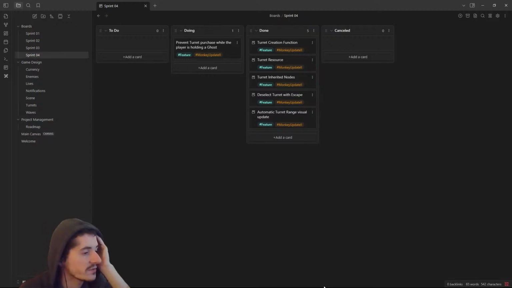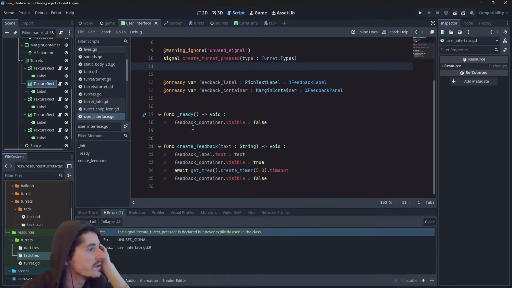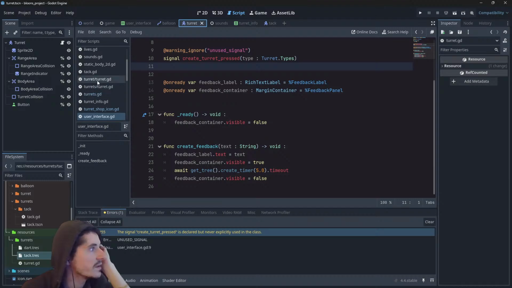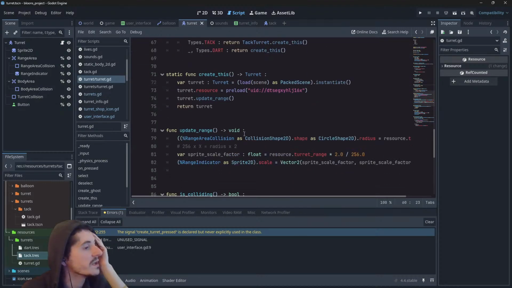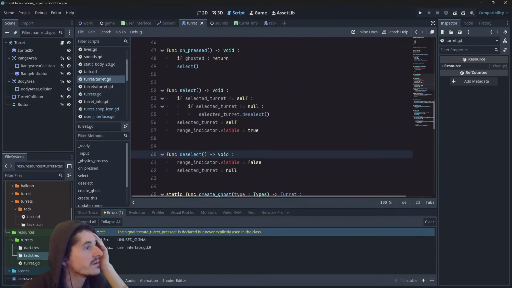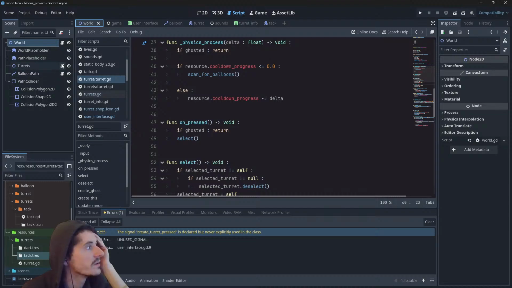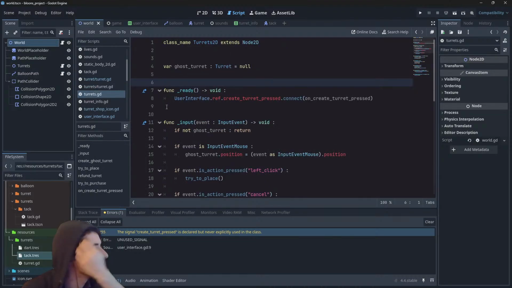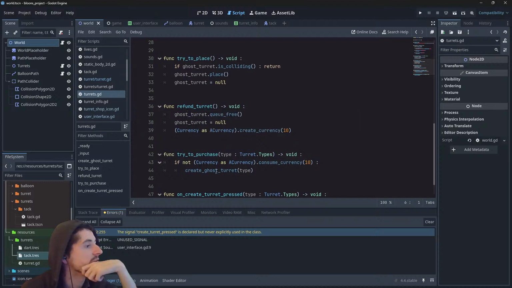And the cost is wrong because it doesn't watch the cost from the resource. Right, so try to purchase somewhere. Oh, it's in world. Turrets. Try to purchase. Oh, that's kind of complicated here.